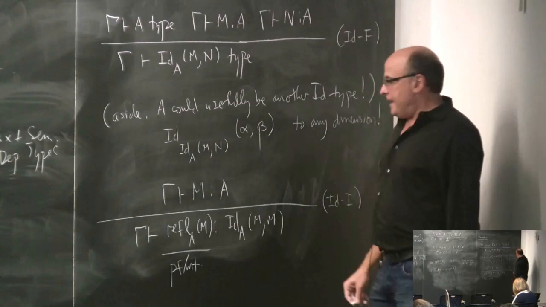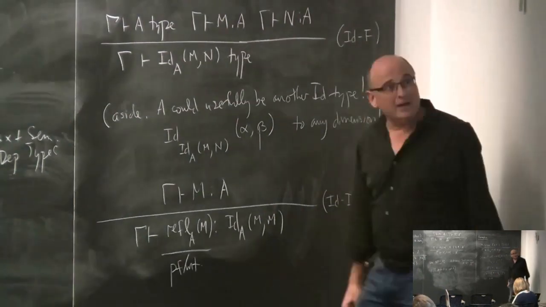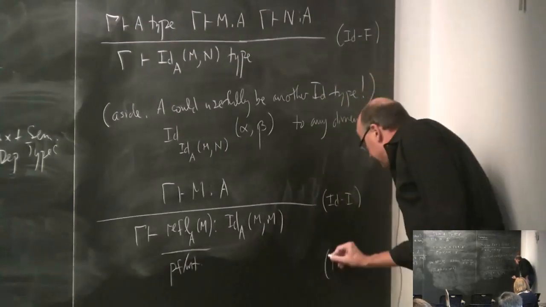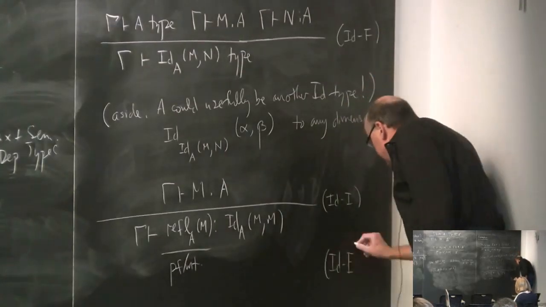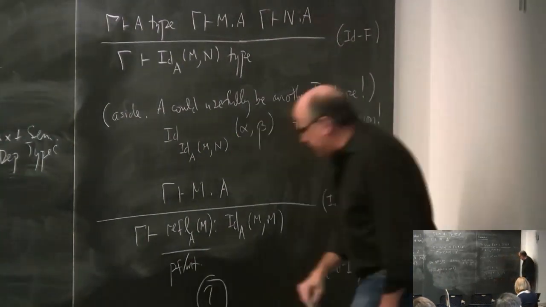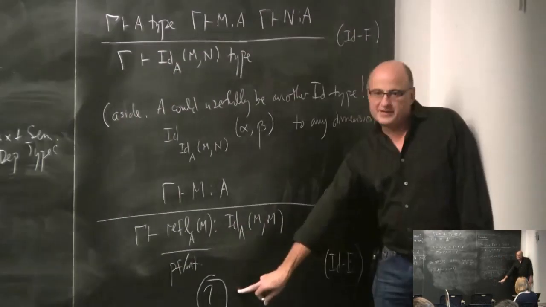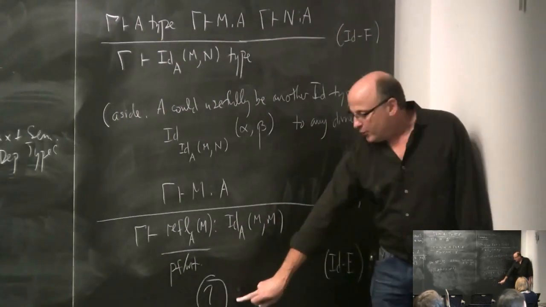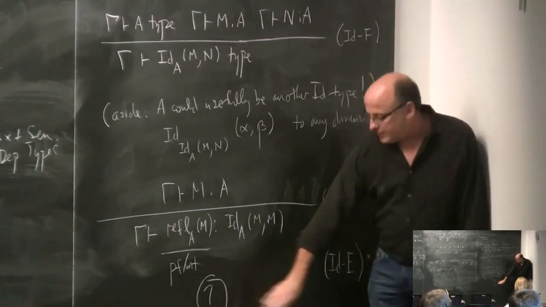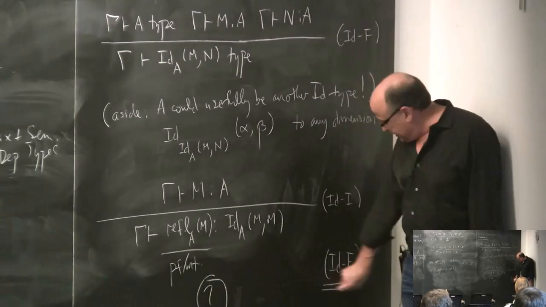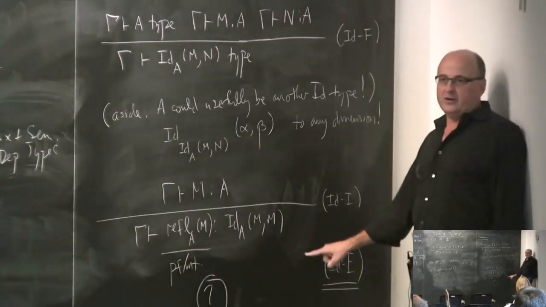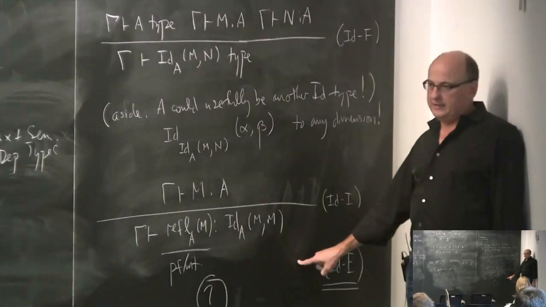All right, and then that's identity introduction, and then I'm going to leave you with a cliffhanger, which is the evil villain has tied the girl to the railroad tracks. All right, and now we'll see what happens next week. Come back next week and see whether we can save the damsel in distress and fill in the identity elimination rule here, figure out what that should be. And that will be the beginnings of us talking about equality and dependent type theory.